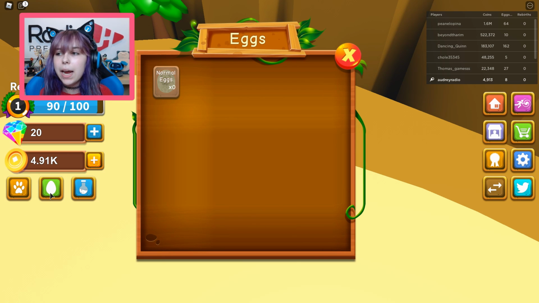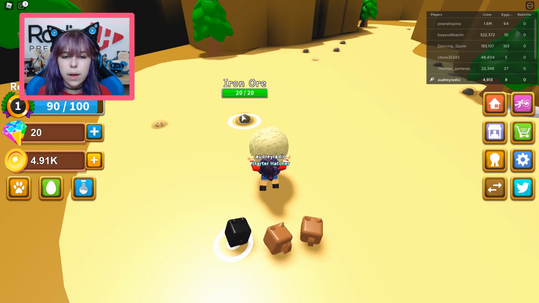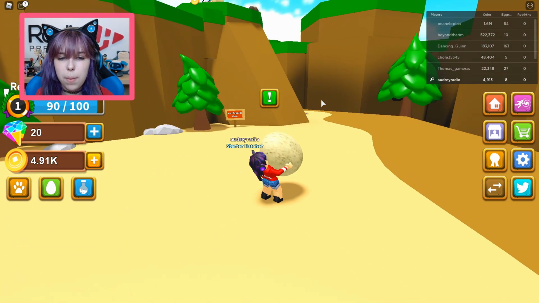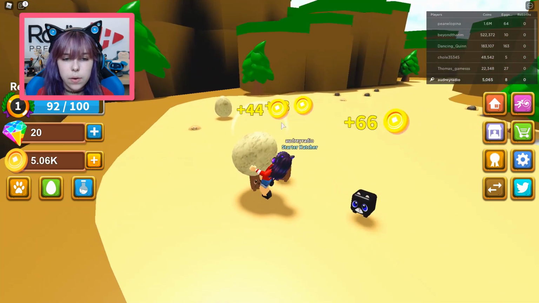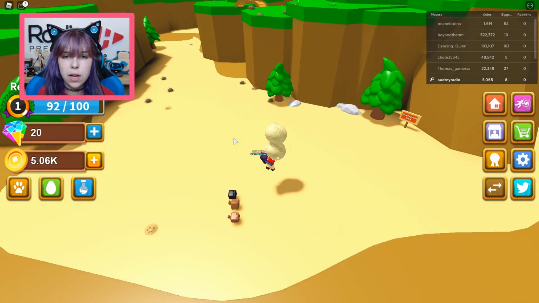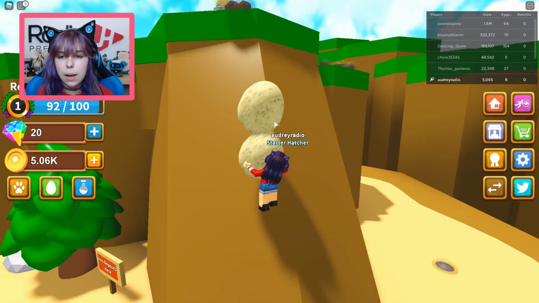Oh, maybe it means back at my house. Is that what it means? Okay, let's get a couple more, and then we're gonna do some experimenting. I should probably iron deposits here. Okay, yes. Oh, here's an egg. Now, what is up there? Is there more stuff up top? What the heck? Okay, well, I guess we'll climb up here.